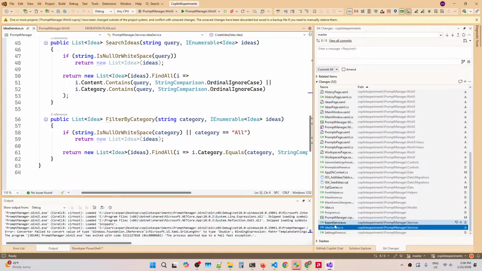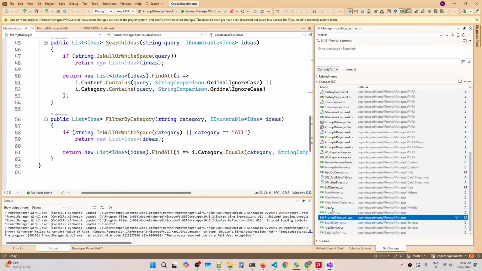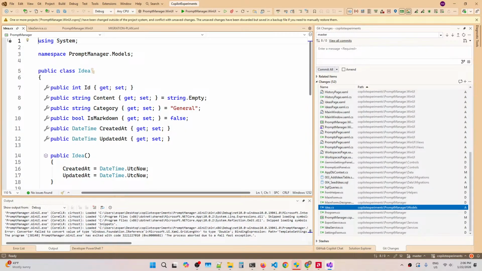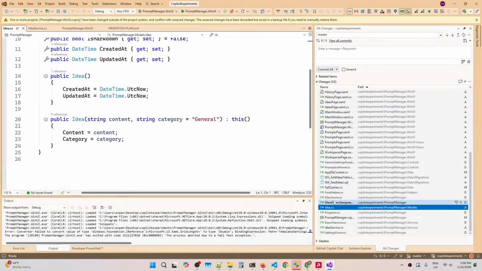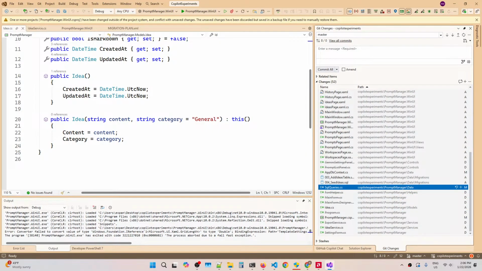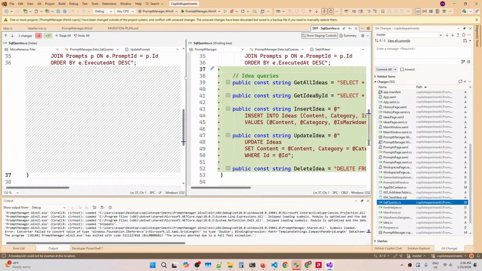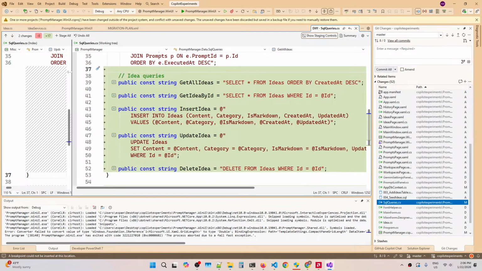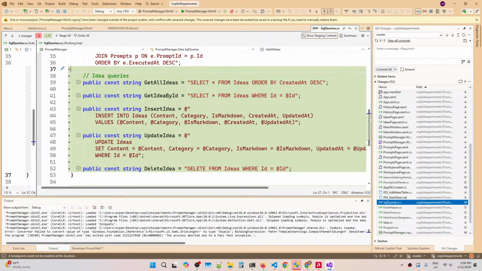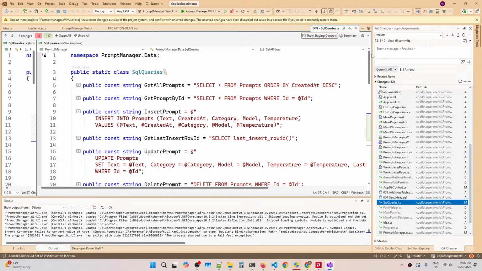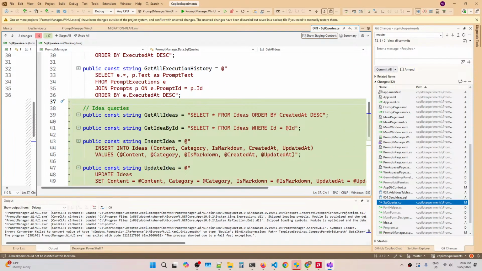Meanwhile, that's a project. That's the idea model. Let's just have an idea, content, and category. Default category general. Sometimes it's just good to look at the code, because even with a quick visual scan, if you see something that's off, you can quickly address that. You don't have to understand everything in one pass, but it keeps you grounded. And I still understand everything. Why? Well, I think I'll put that in the chat actually.